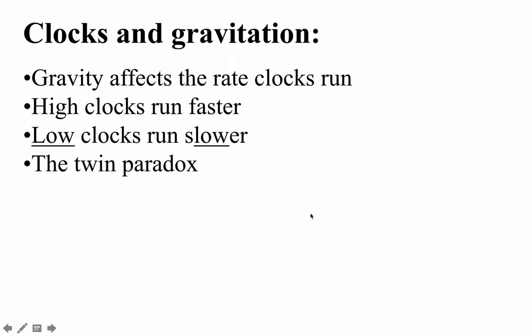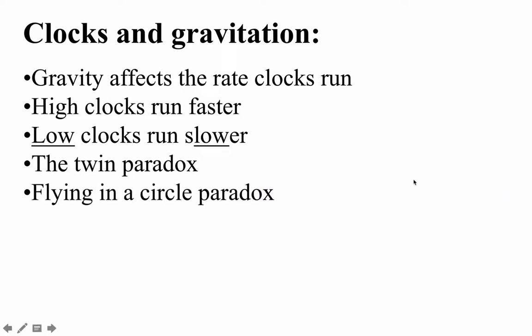So if we recall, there was this twin paradox, right? Twin A stayed on Earth and the other twin flew at close to the speed of light to this planet and then flew back, right? And we were amazed that the two twins were different ages when they got back together. But remember that these frames of reference were not equivalent, and the fact that one of the twins accelerated and the other one did not, accelerating to begin the trip, decelerating to stop, those decelerations messed with the clocks. So this is how you resolve the twin paradox. The twin who goes there and back, that's not an inertial frame. Special relativity is not expected to work, right?